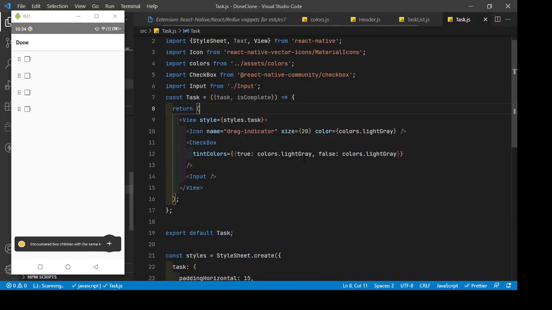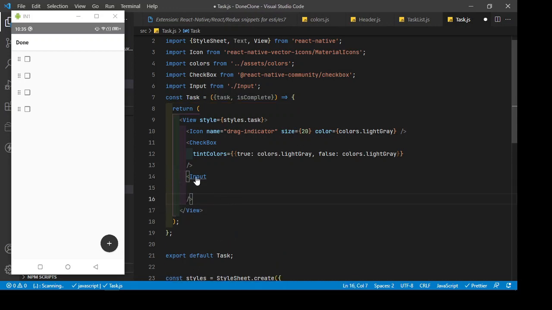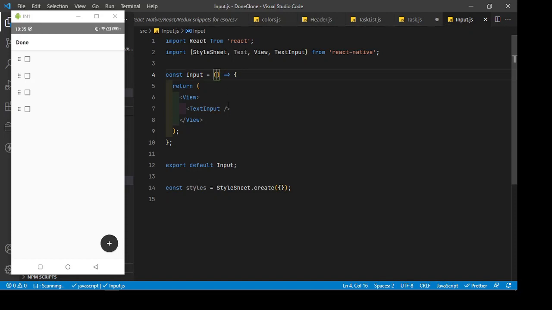Okay, so we go to task component again, and here you can see we have to pass something. We have to pass something here in the task. So what we will pass? We have to pass, first of all, we can destructure here and say props, and I will use this props here.